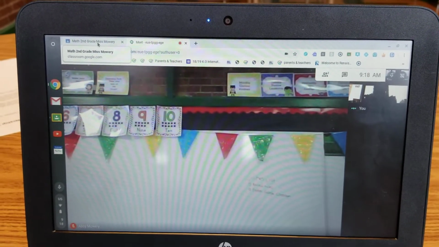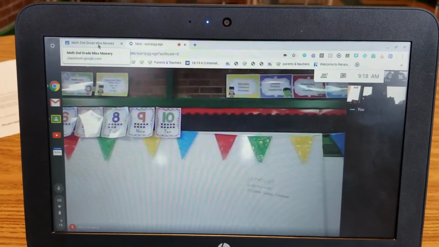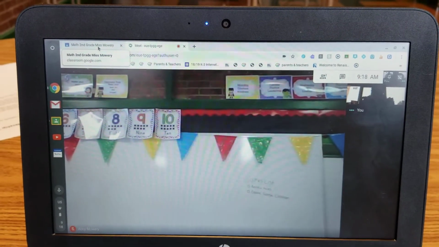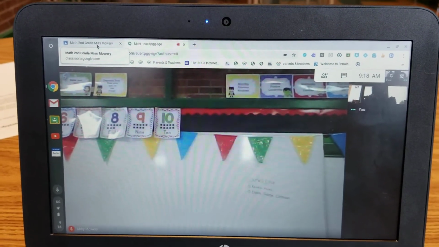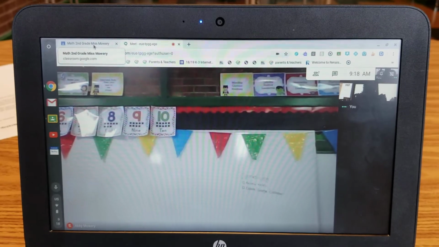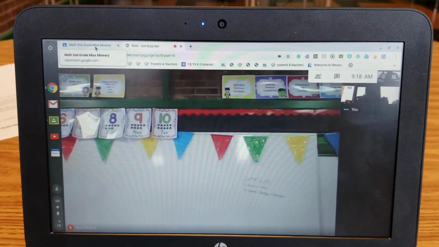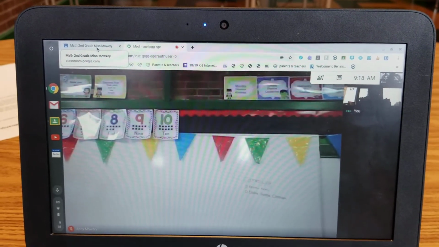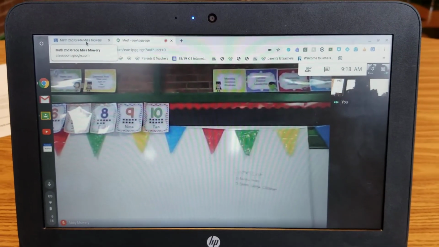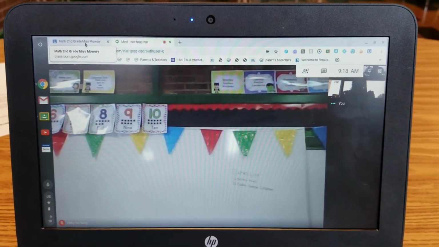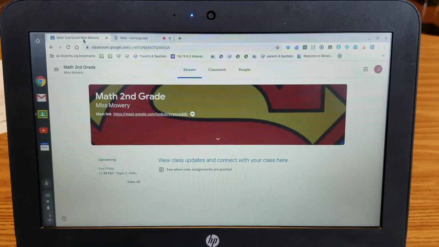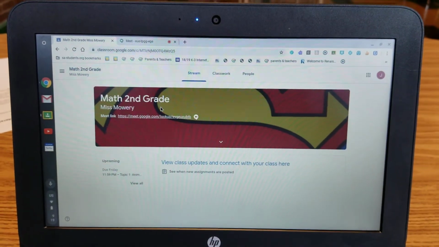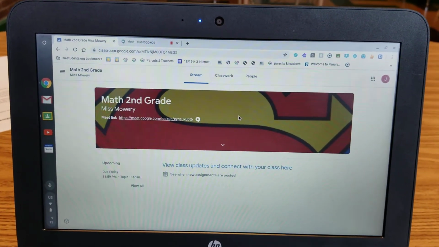So this should still be open, and if you're in first grade, it'll say Math First Grade Miss Mowry. This is what it says for second grade, and in third grade it should say Third Grade Math Miss Mowry. So to go back to your Google Classroom and complete an assignment, you're going to click on Math, that's second grade. That's the meeting link that you would click on to see me.